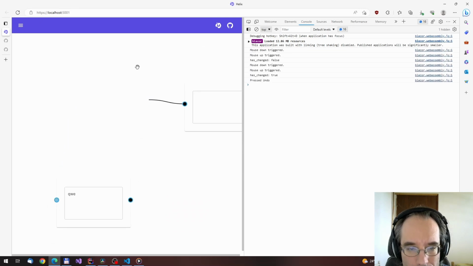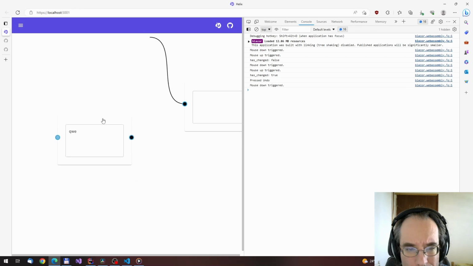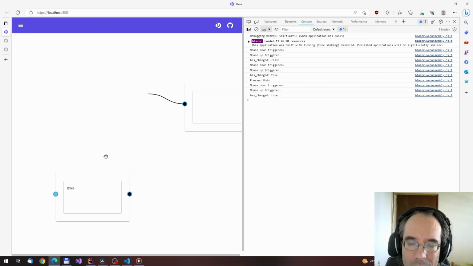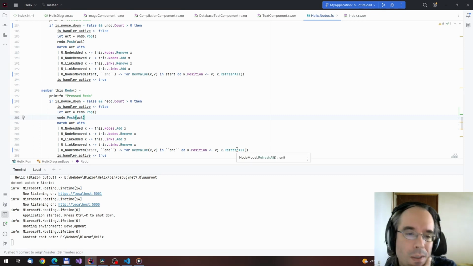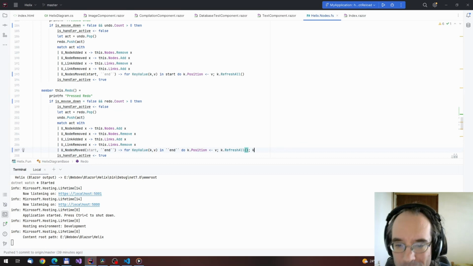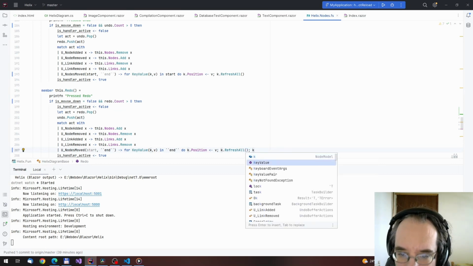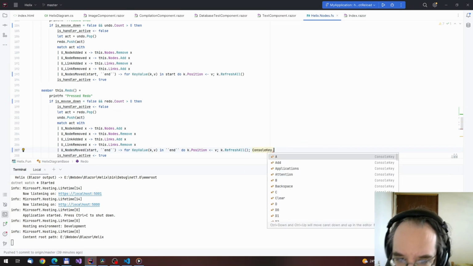Now Control Z. The links are still messed up. I'm not sure. Maybe this is another issue I should open on the HelixDiagrams repo.